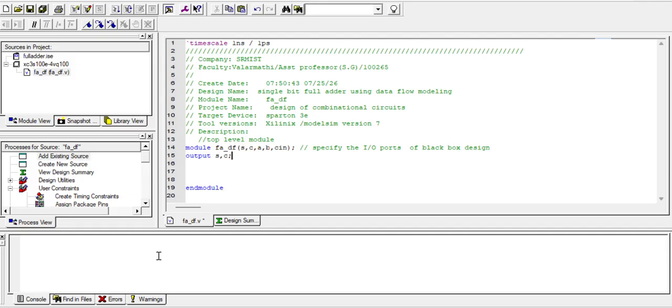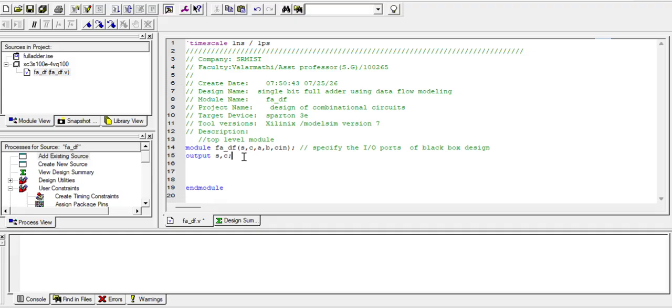Otherwise, simply opening the tool, creating files, and simulating with someone else's coding file, you should not do. You create your own .v file, design it properly, and use any one of the modelings: data flow modeling, gate level modeling, or behavioral modeling. Then you simulate. If you make any mistakes, debug your program, then simulate again. So debugging is very important.